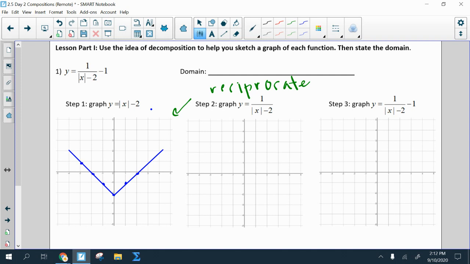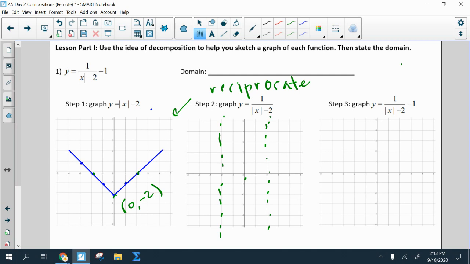Okay, so I actually would tell you to start with any y values that are 0, because if a y value is 0, that means you would have an asymptote, a vertical asymptote. So over on this blue graph, at 2 and -2, your y values are 0. So over here on this graph, I am going to put some vertical asymptotes in. Okay, then I'm going to pick some other points that will be easier for me to work with. So I'm going to start with this (0, -2) point right here. When I reciprocate that, (0, -2) becomes (0, -1/2).